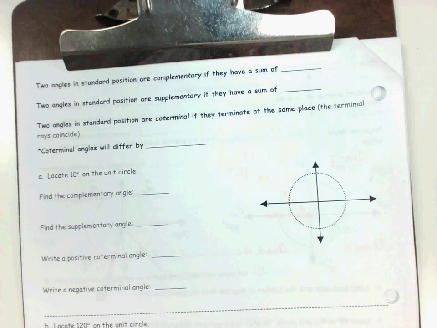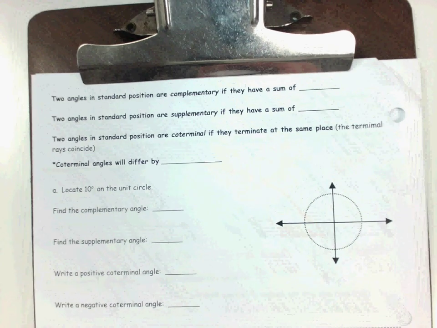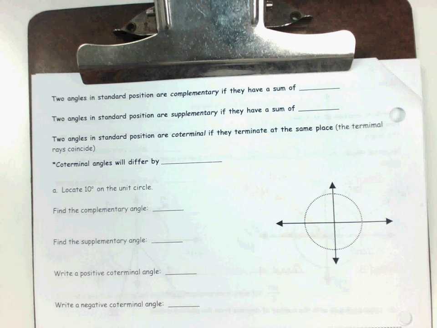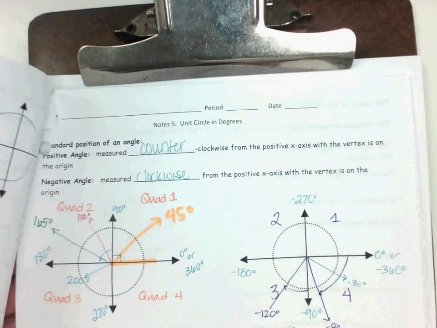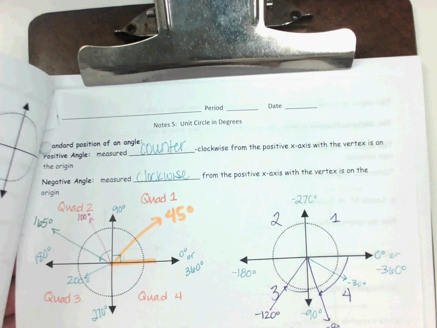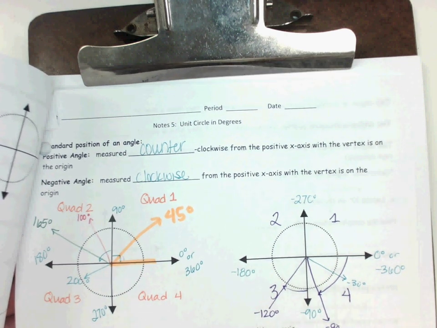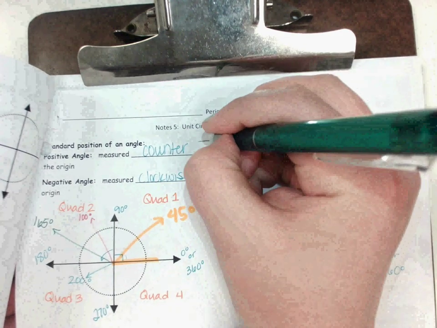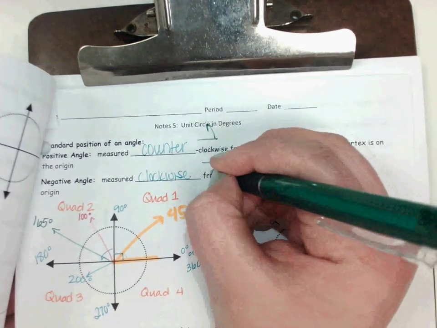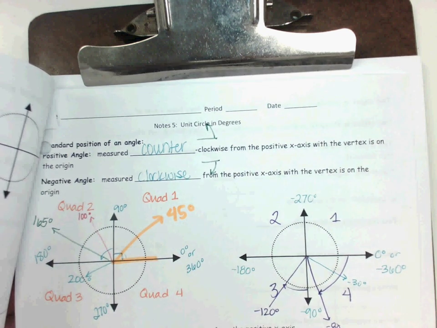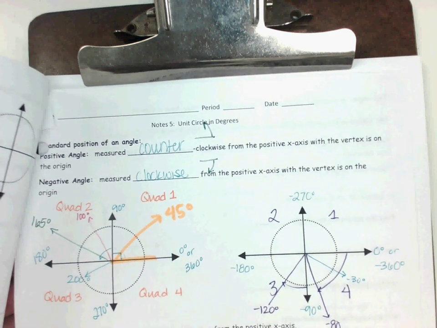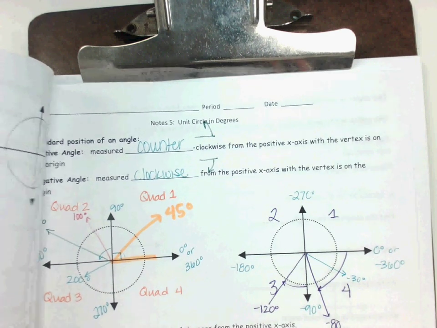Okay, what does it mean for angles to be complementary? So if they're the same, it's congruent. Yes? What were the things in there? Oh, the top one was counterclockwise. And then the bottom one was clockwise. And then remember, guys, counterclockwise, you're going up and backwards. Regular clockwise, you're counting down. That's where the positive and the negative kind of make sense, if you think I'm going up or if I'm going down. Okay, good to turn the page.